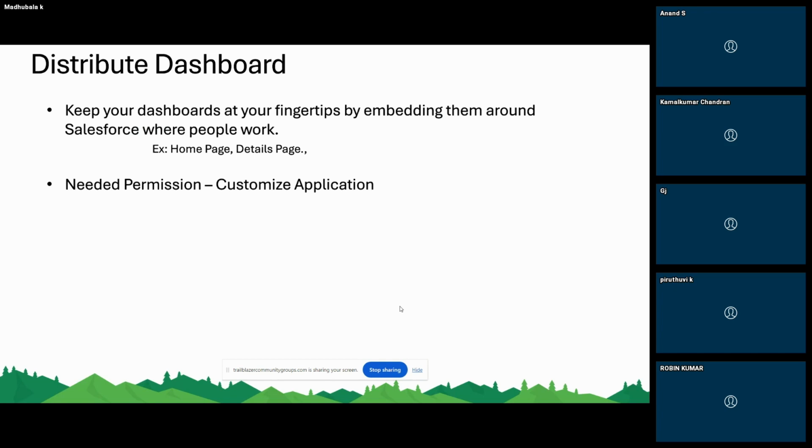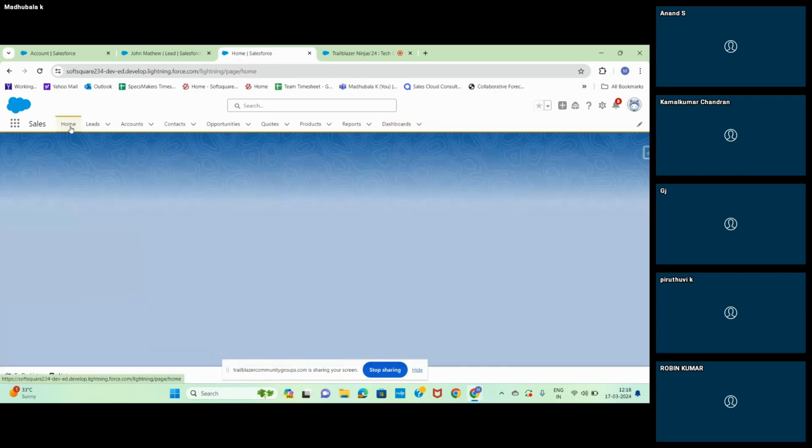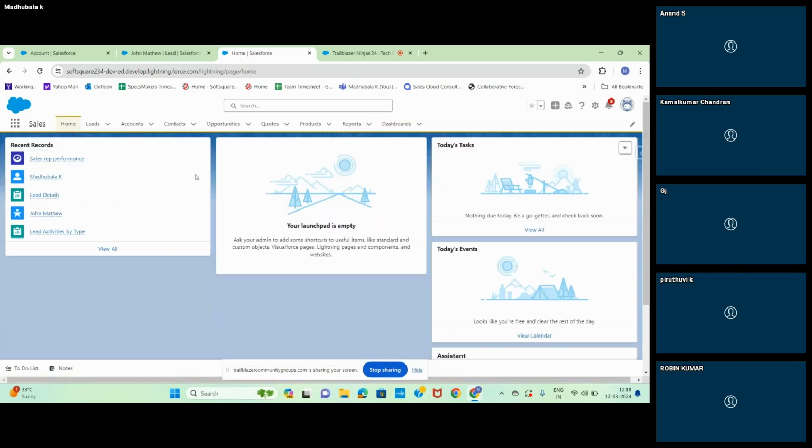For that, we are going to add that to our home page. Let's have a quick demo. I hope you all know app builder. Let's say this is the home page. Here I am going to add my dashboard. Click edit page.